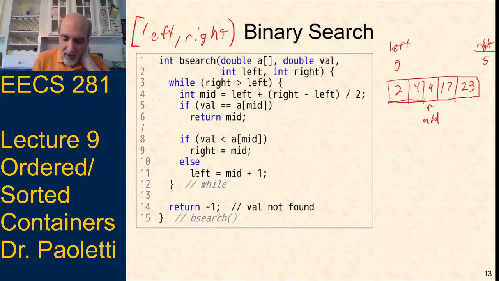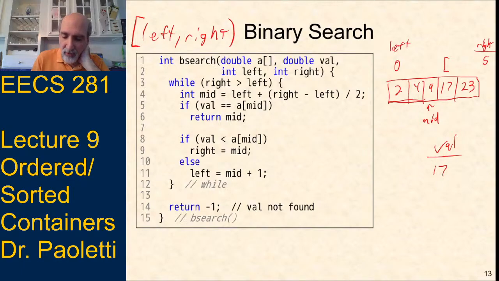And I say, hey, the value I'm searching for is, let's say I'm searching for 17. So if that's what I'm looking for, I find the middle and I say, is that the value I'm looking for? No. Is the value I'm looking for less than what I found there? No. So I move left. Remember, it's inclusive, exclusive. So I would move left up to here if I was looking for 17.